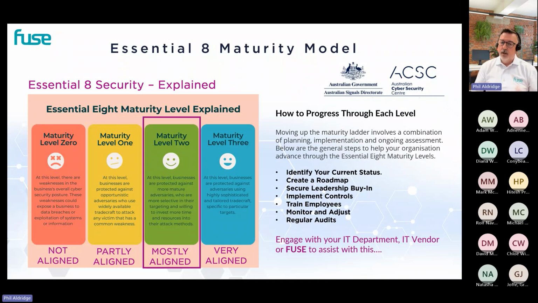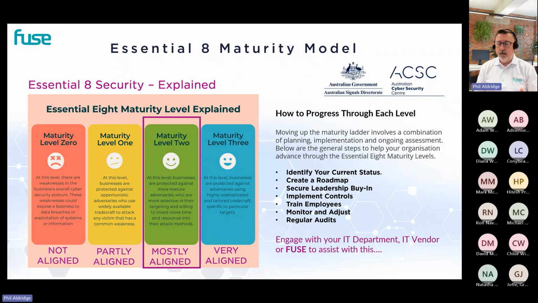Once you get to level 1, reassess again. Have a look at your organization, create a roadmap to get to level 2, and then maybe later do another one to get to level 3. So it's a step-by-step process. You have to make sure that your senior management and your leadership are bought into this. You don't want the MD going, oh, I want to be excluded from multi-factor authentication. I want to be excluded from this because it's too complicated for me and I won't make the mistake. Essential 8 doesn't work like that.